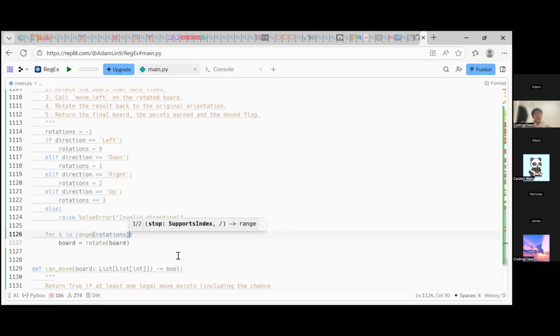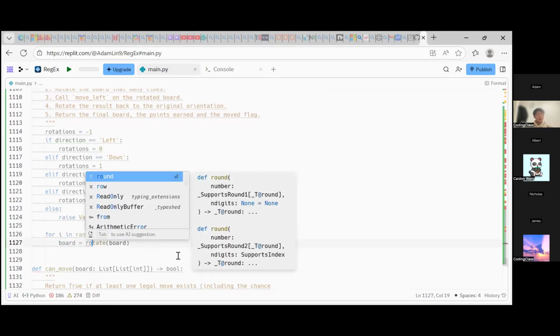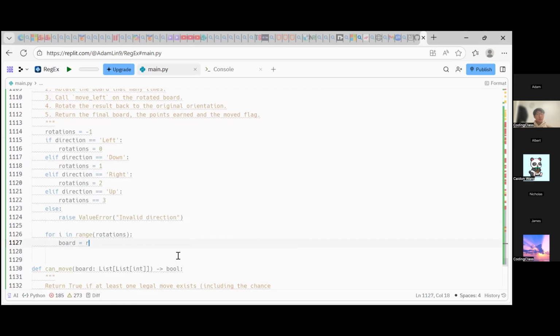We want to rotate the board. So board equals, actually, we'll do a deep copy first.